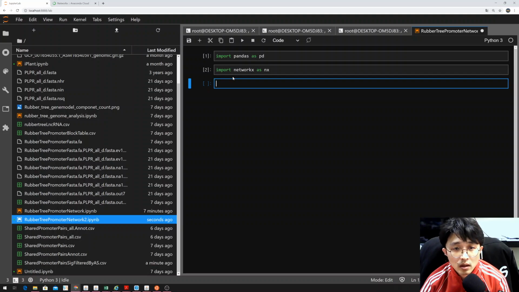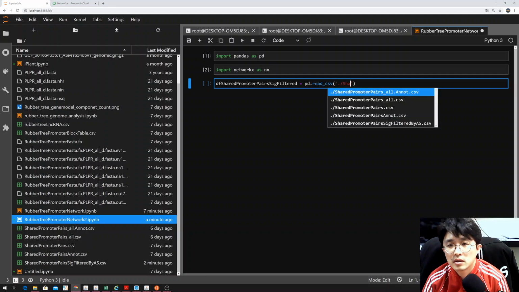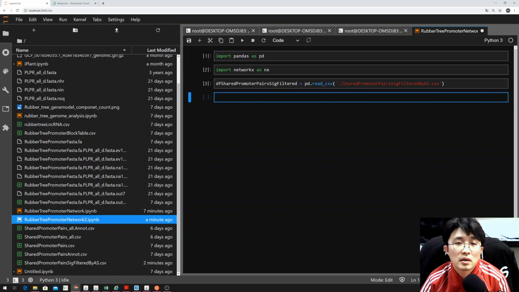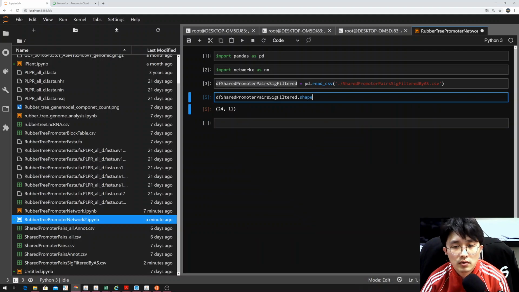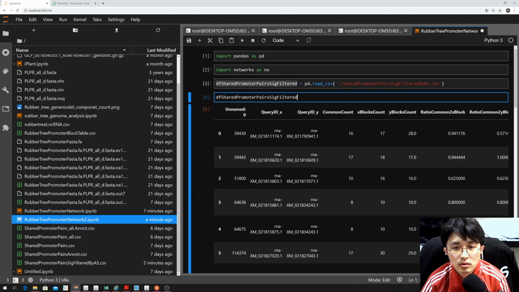Okay, and let's open the shared promoter pairs significant filtered CSV. Then we have this one, that is 24. Okay, good.